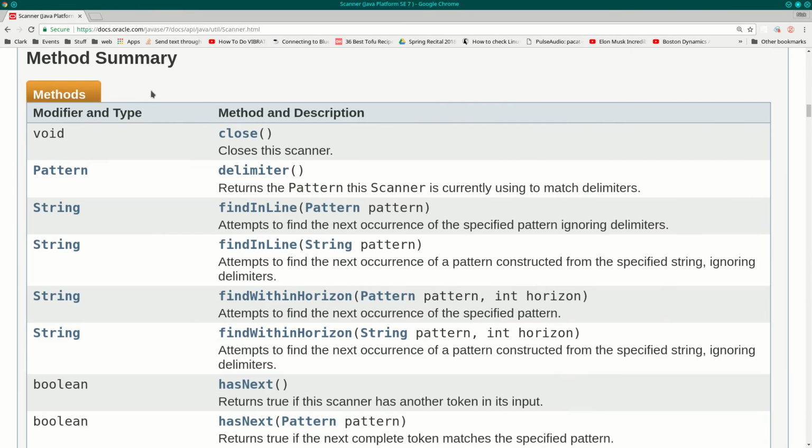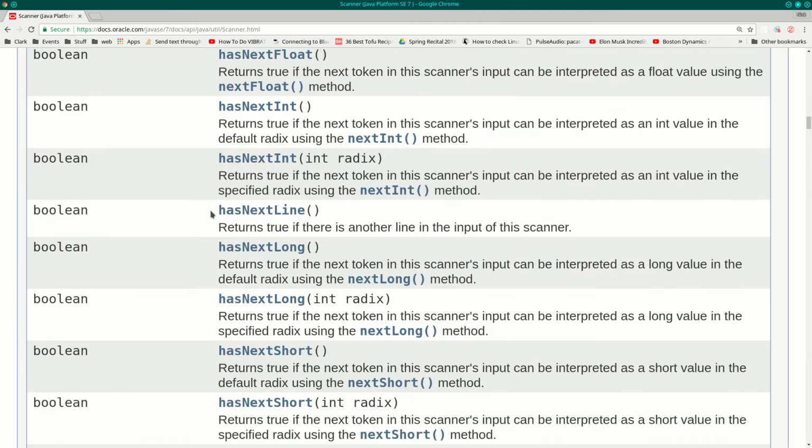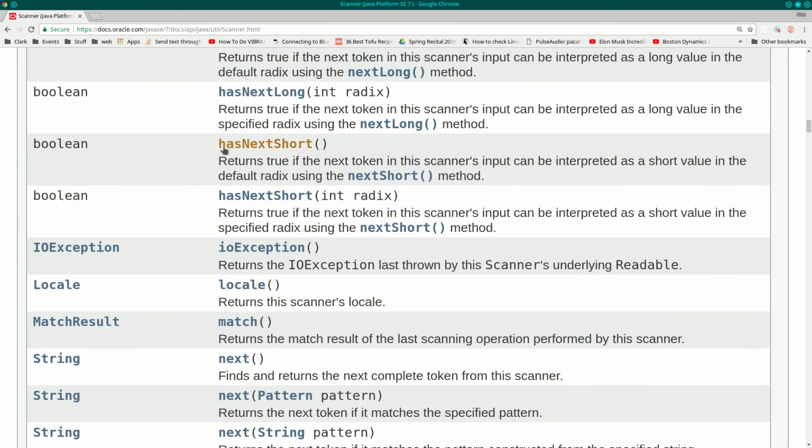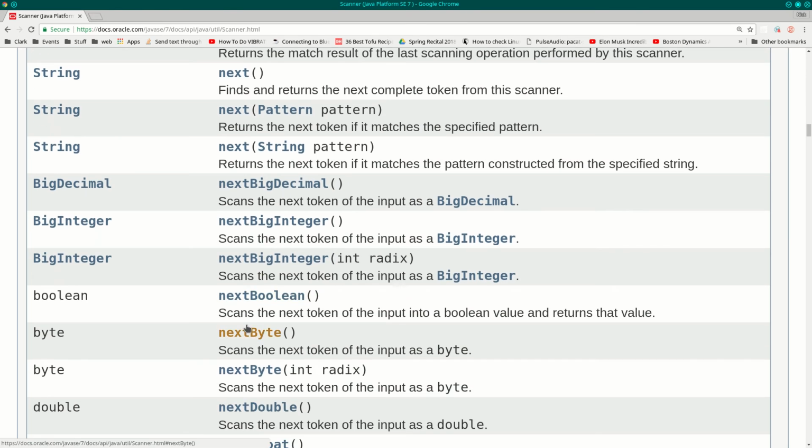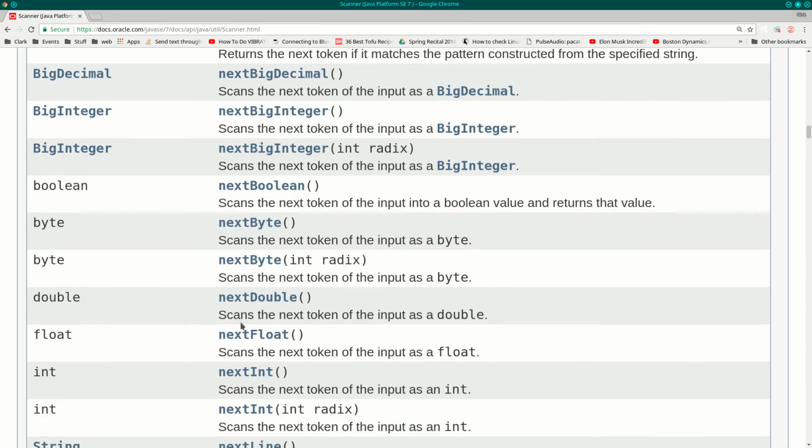So we construct, and then we have a variety of methods available, and most of these come in pairs. It's hasNext-something and next-something. For example, if we want to input doubles, we can say nextDouble, and that will give us the next double that it finds in the input stream. So it's kind of like a scanf with a %g.